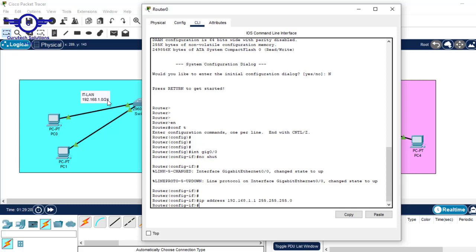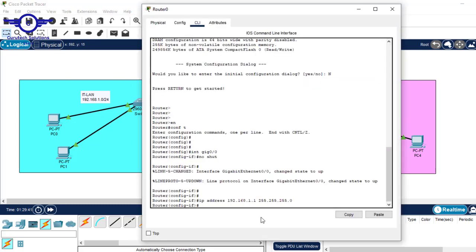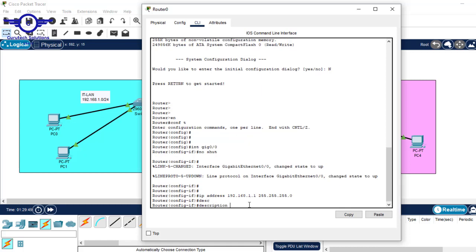So we have already assigned an IP address to that interface. What's remaining is just to give it a description. You see that this interface connects to IT LAN, so you should give it a description. In every case, remember to give an interface a description. Description is a command.